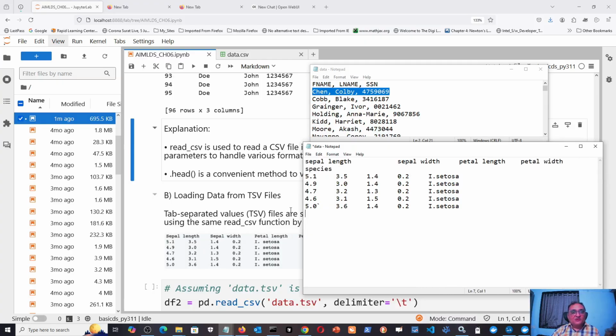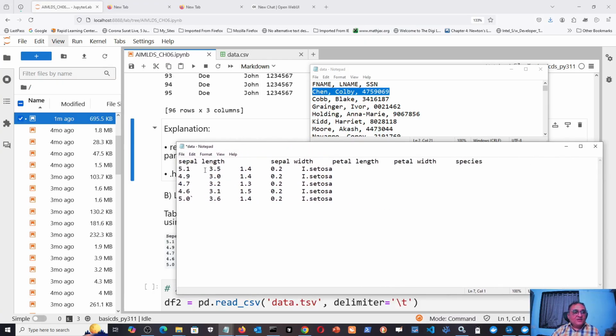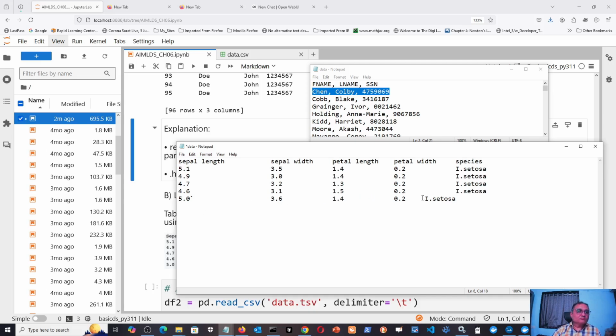And if I prolong it, because the names are very long, I should shift this so that you can understand which values are below which. Okay, so this is my tab separated file.